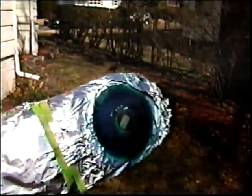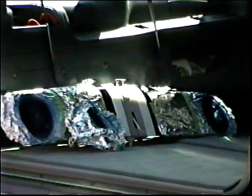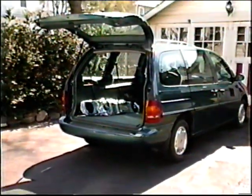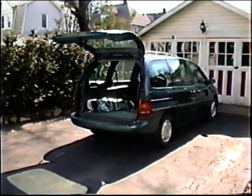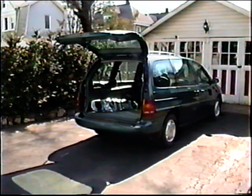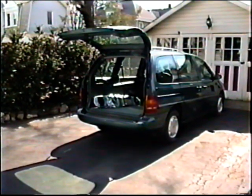And we'll put this in the car to dry. This has been an excellent way to keep some of the odor out of the house. And yet you can see this, the Windstar is in the sun. So what happens is once I shut that, it becomes like a little cooking oven. And the next day I leave the windows down, and in a day or so the odor's out of the van. And Karen loves me.